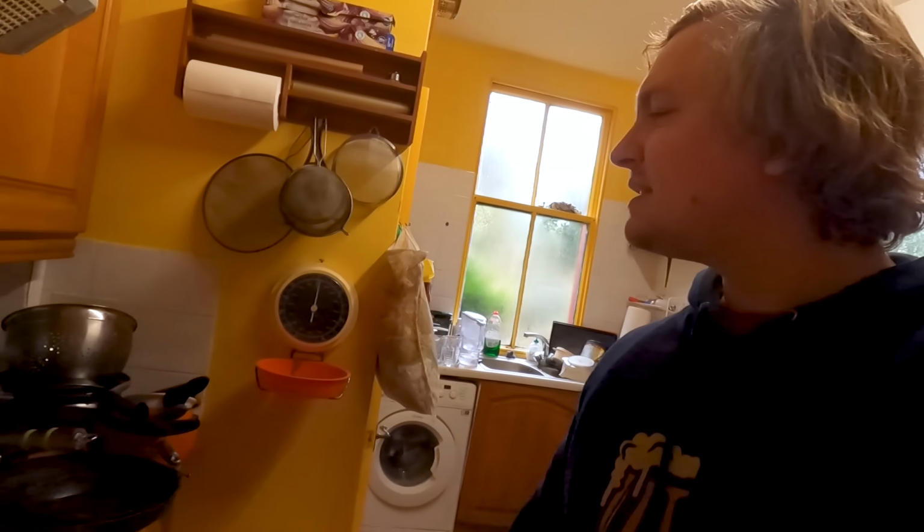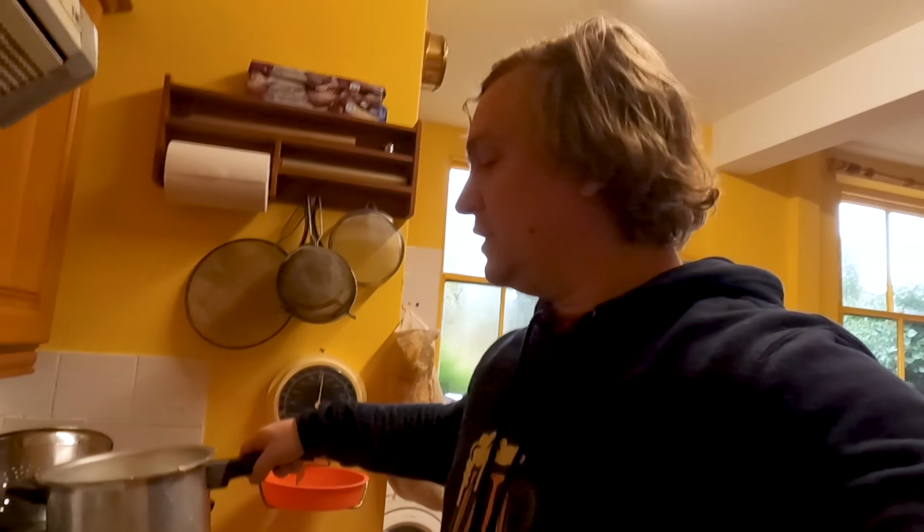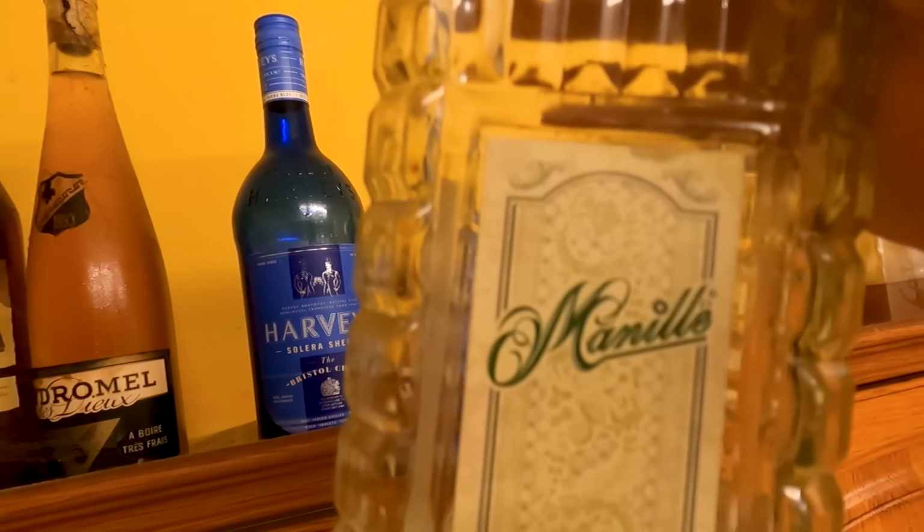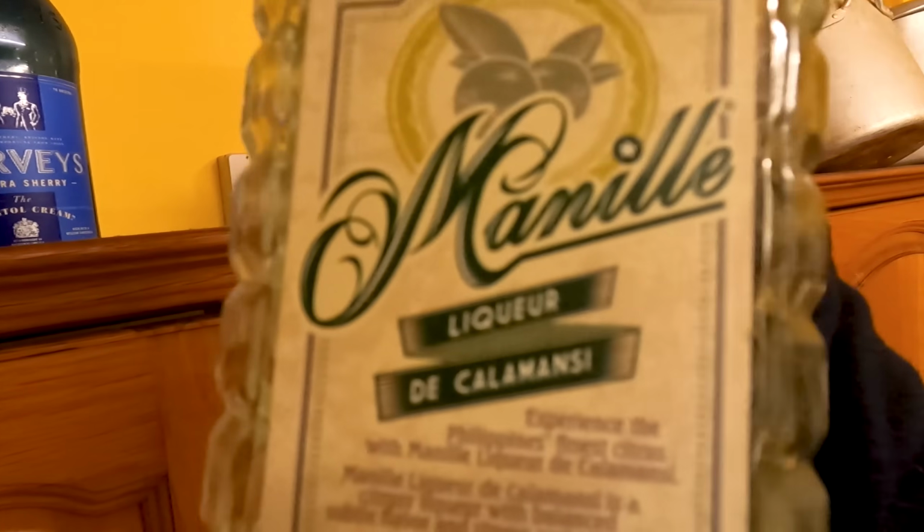I'm so dense, that's the wrong pan. Why am I using... Come on, Anson, we need a wok. Might have to use a little bit of that, why not? No, I'm too afraid to use the rest of this here.